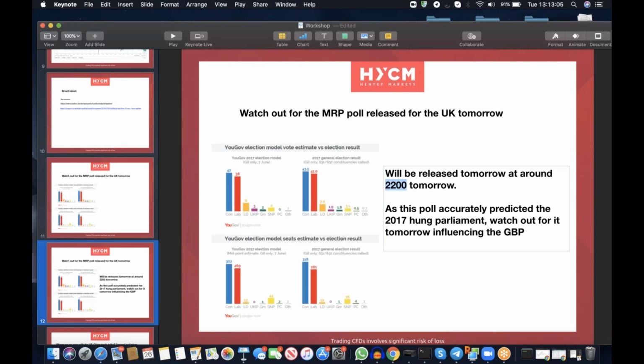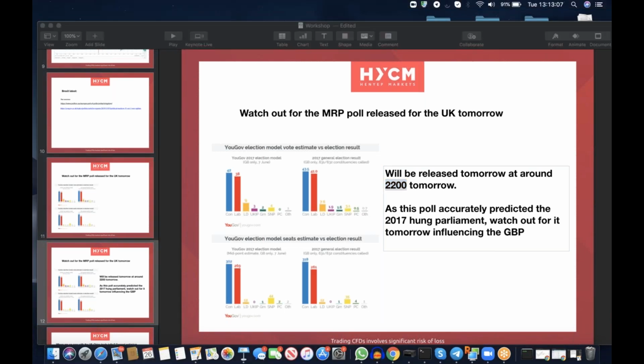Maybe you don't have access to a Squawk. If you have access to the Squawk service, turn your Squawk on and it will update you. If you don't have a Squawk service, I'm typing in a website. This is a good website where you get breaking news, forexlive.com. You get the news a few minutes after it's released. So if there's a big shift in the poll data, this is where you'll find out. So be aware of that.